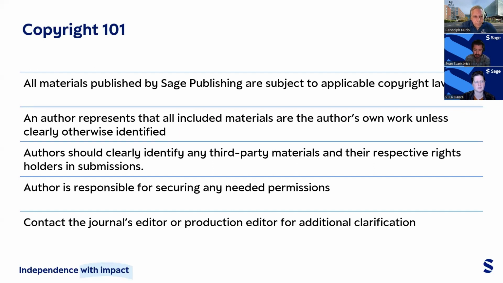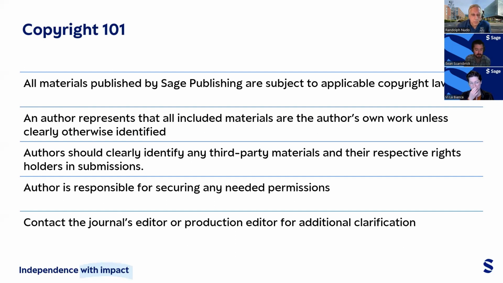So for today's session, all material published by Sage Publishing are subject to applicable copyright laws. We're going to be mainly focusing on copyright laws of the United States and the United Kingdom, where Sage's primary publishing offices are located, but many of these principles can be applied globally. In submitting a manuscript to a Sage journal, an author represents that all included materials are the author's own work unless clearly identified as otherwise.